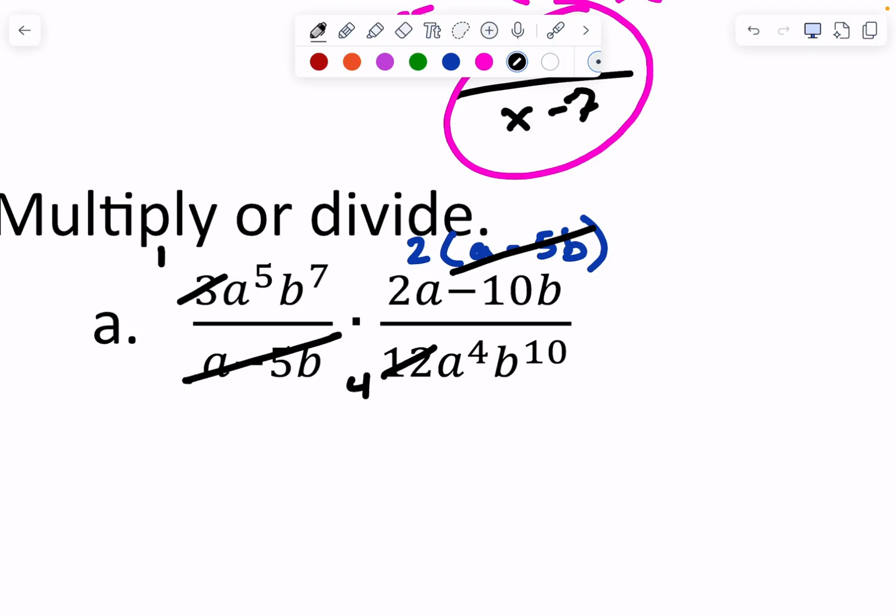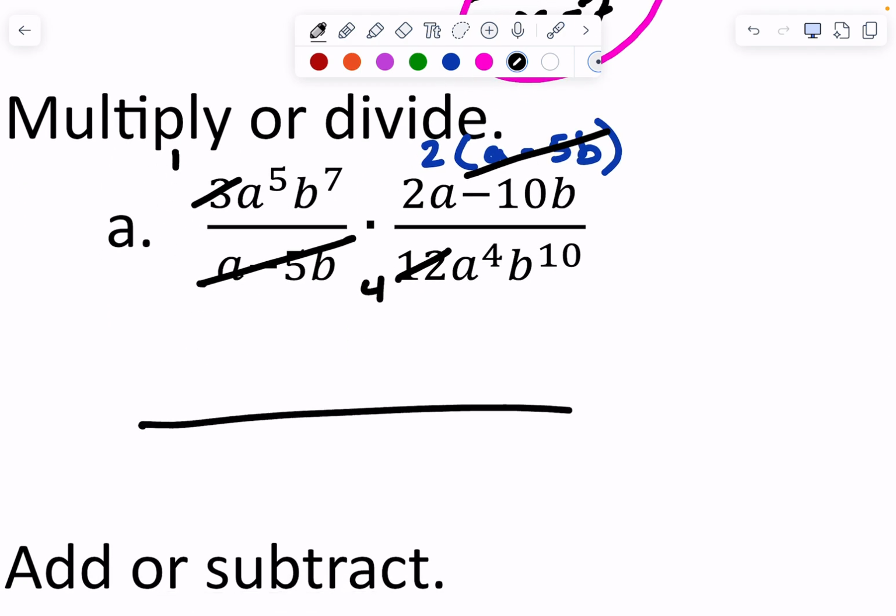Okay, now before we get it to be too messy, I'm going to clean everything up. Take the 2 and multiply by the 4. So what do we have left on the top? 2 and a to the 5th, b to the 7th. I could cancel them more, but I'm a little messy, so let's just clean up. On the bottom, we have 4, a to the 4th, b to the 10th.